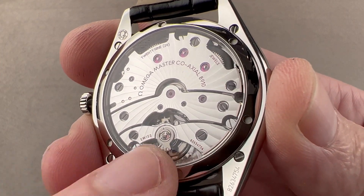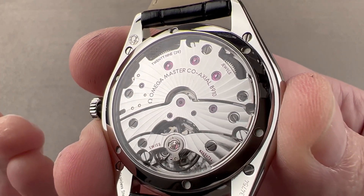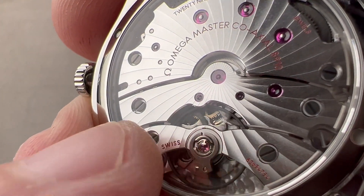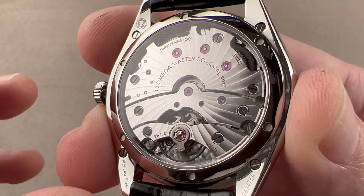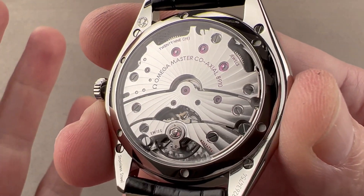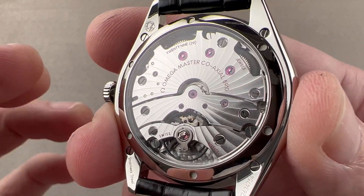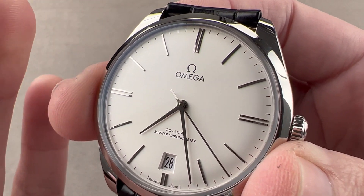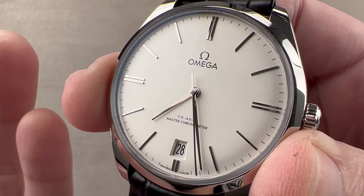We have a full balance bridge with a free-sprung balance for shock tolerance. We have an anti-magnetic escapement and an effectively amagnetic silicon hairspring. The watch also has a tri-level coaxial escapement, which if you look very carefully, you can just barely see underneath its separate bridge. Across the bridges, we have an arabesque spiral Côte de Genève. We have both polished and blackened screws. The watch is effectively amagnetic — anti-magnetic to over 15,000 gauss — and goes through the Master Chronometer or METAS chronometer certification, which entails six-position testing to exceed the ISO 3159 that governs the COSC chronometer test.